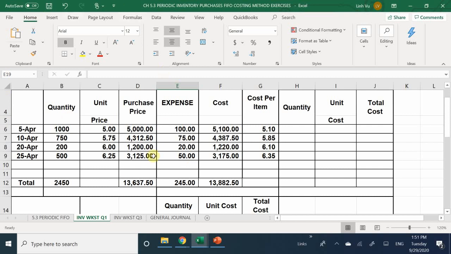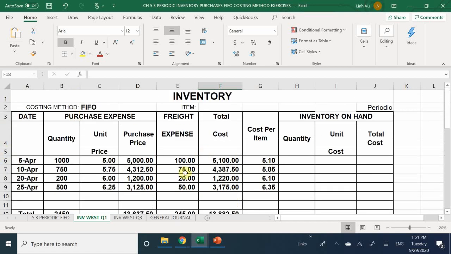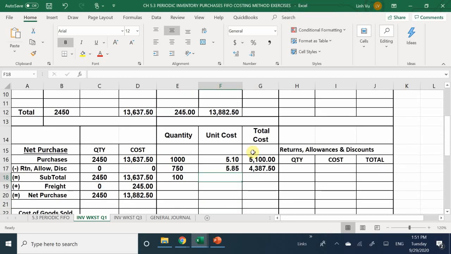$6.10, right? Because we need to include the freight as well. We're not going to separate the cost there, right? There's no purpose for us to calculate a new cost per item if we don't need to include the freight. So in this case, we want to make sure that we cover our entire cost. So this was for $6.10.